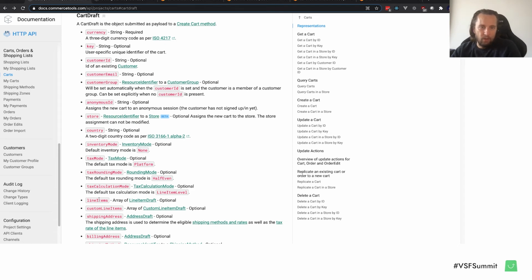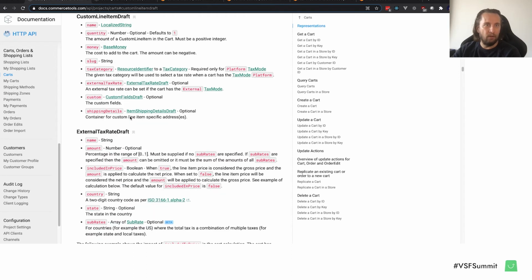Line items are effectively products that you add to the cart that are available inside commercetools. So commercetools knows that this product exists. On the other hand, there's custom line items where you can just basically provide all this information directly to us. So rather than saying my product is ID 123, here we go, pick it directly from the product, you can also provide all this information to us. And that means that product information doesn't even have to be stored inside commercetools. And that's one of those ways where that flexibility comes in, and where that composable commerce almost comes in the way you would deal with the information and how commercetools handles this.